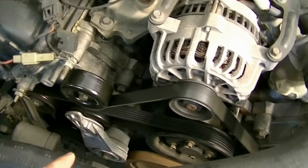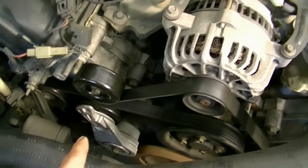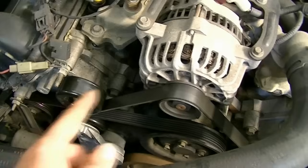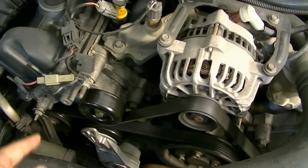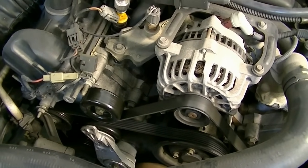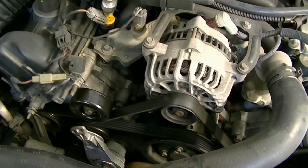What we're going to do next is basically take off our serpentine belt, and then we're going to check that AC compressor clutch pulley for play. Also, we're going to check everything else because it's technically possible that the noise is coming from one of these other pulleys, and the motion of the AC compressor clutch engaging and causing more drag makes the noise from the other pulleys go away, but that's unlikely. But nonetheless, we're going to check those.